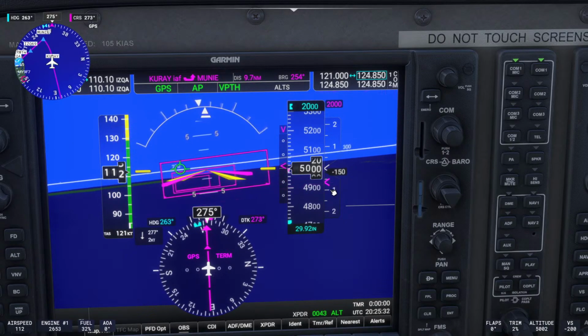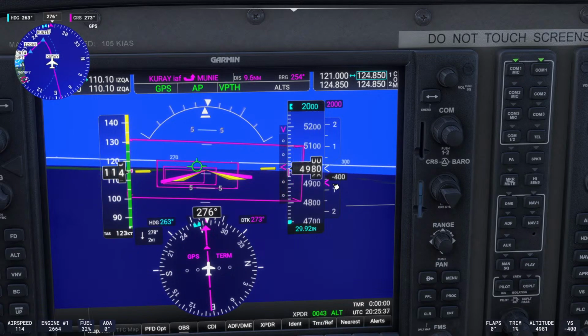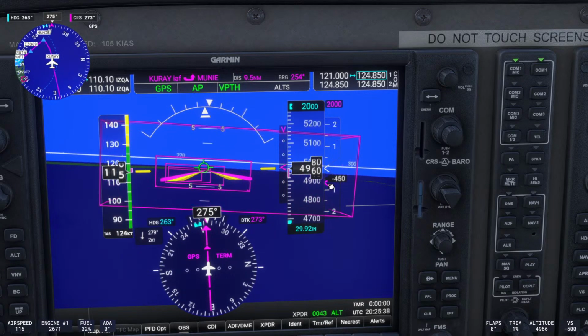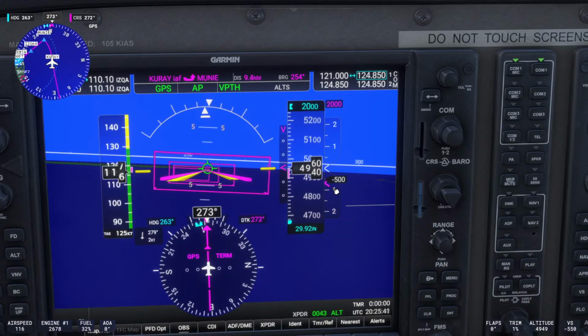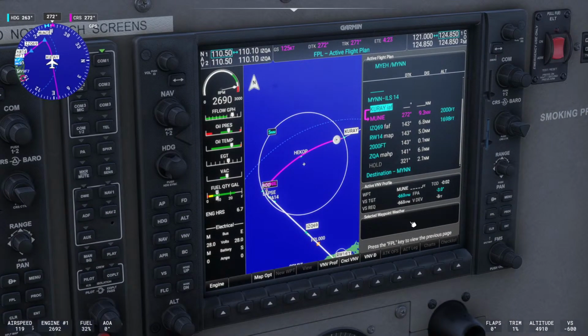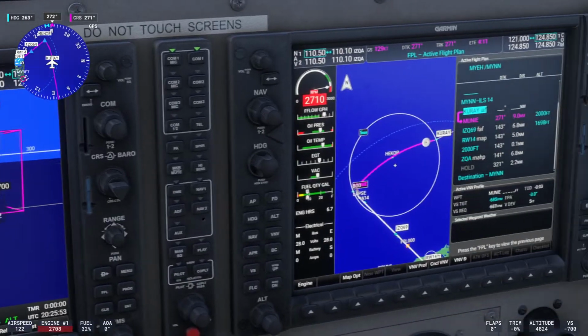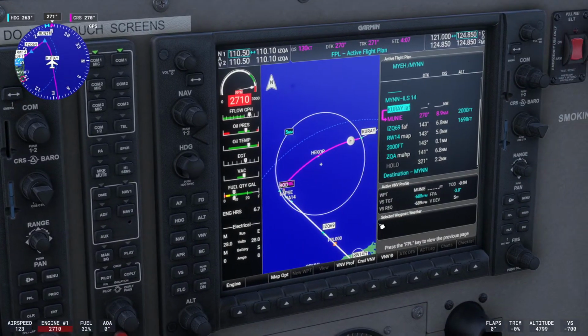What it will now do is start descending the aircraft, and as you can see, it will also show you the descending rate. In this case, the descending rate will be roughly, let's have a look here, 660, because you can see that the VS target and the VS requested are almost the same. So this is pretty cool. We're now good to go, and we're now descending. Let's reduce the engine speed a bit because we're in the red zone. Likely we were in the red zone already a bit, but that's good.